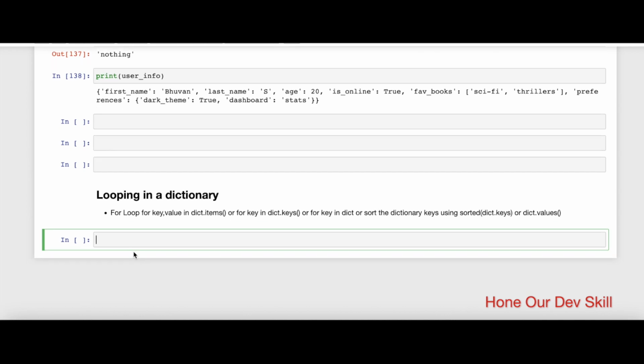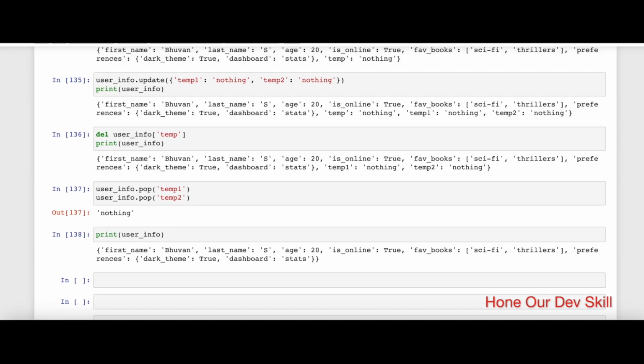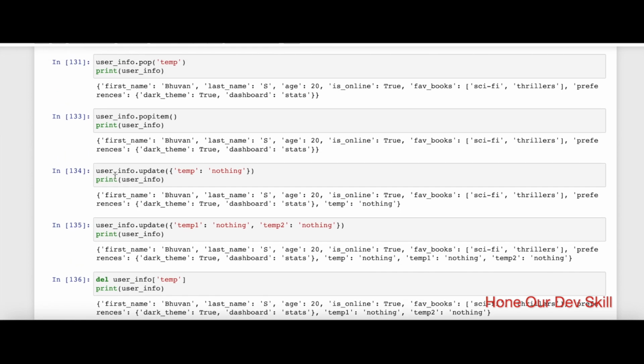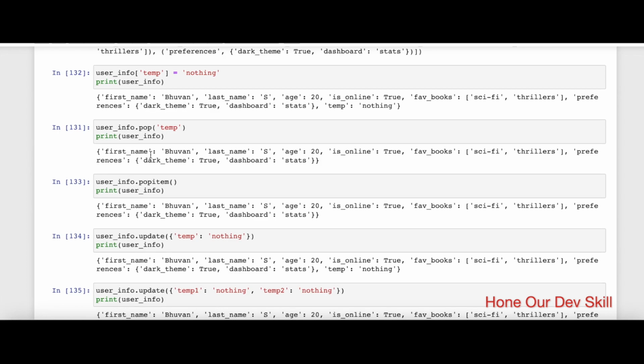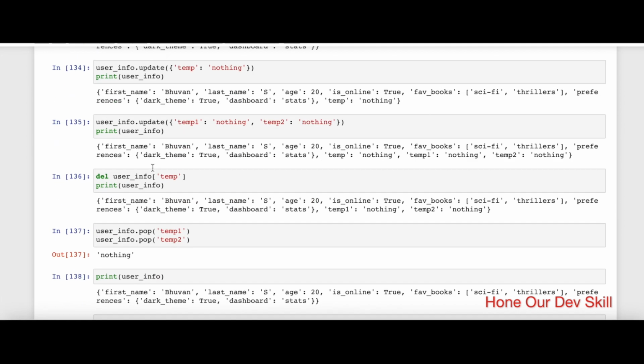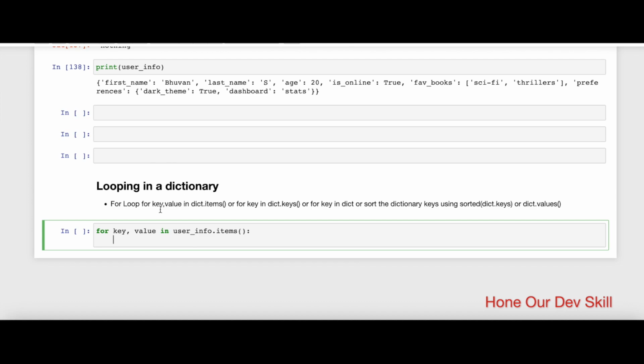Now let's go to the looping in dictionary. Because I have that user info, I can loop it in multiple ways. For example, I can say for key, comma, value in user info dot items, because you guys are aware already that when I use dict dot items, I'll be getting it in the form of a tuple, as you can see here.